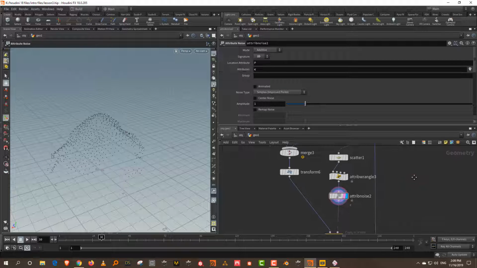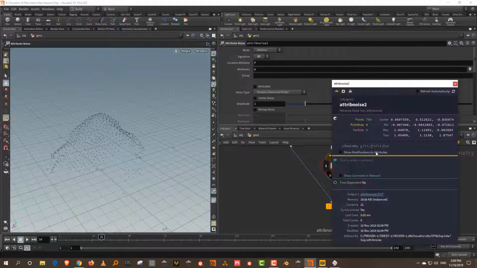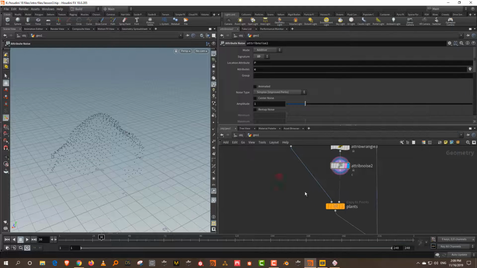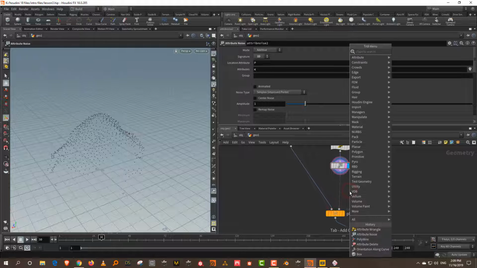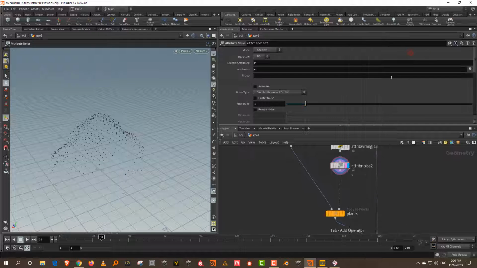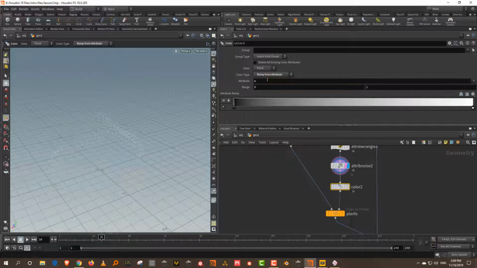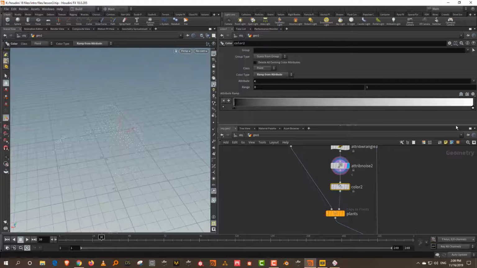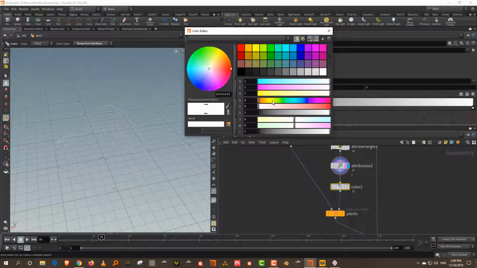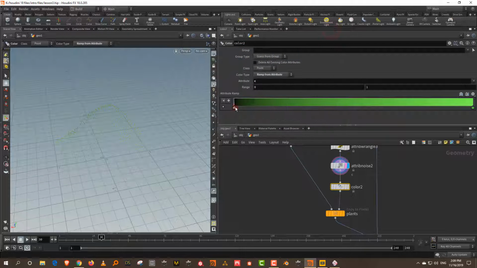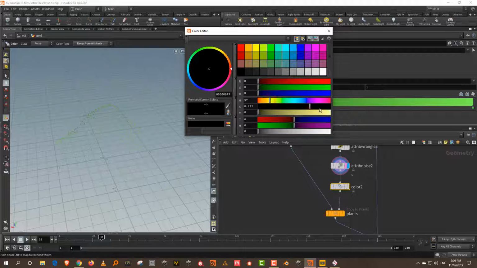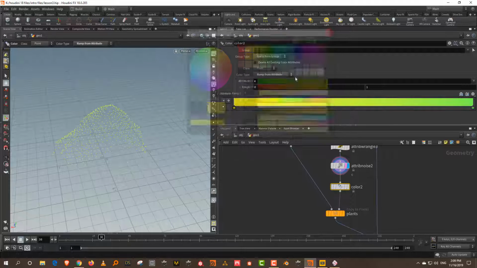So we have this, and you've essentially just generated an attribute called C, which has some noise values in there. I can take a color node and feed C into that. So I can say ramp from attribute and plug in C. See, there you go. That's what you get, and then I can give it some color. The point with this is, rather than having a noise map controlling the color, I can build some color on my own.